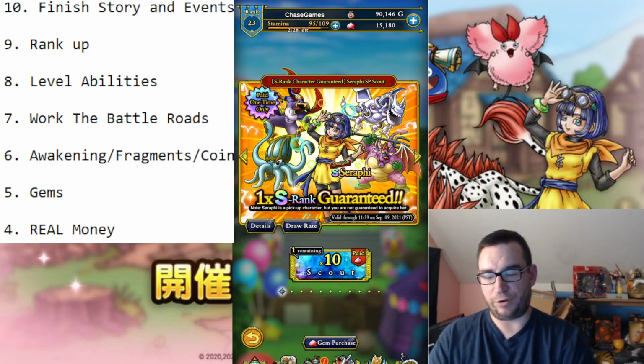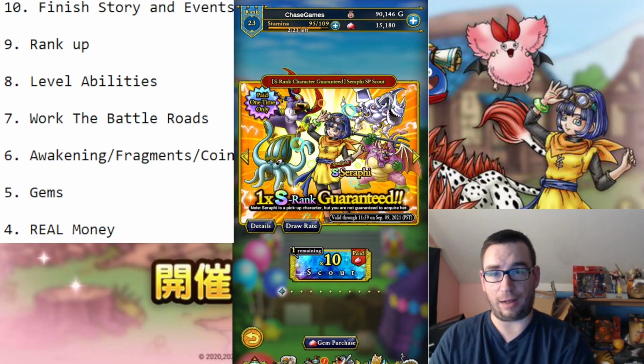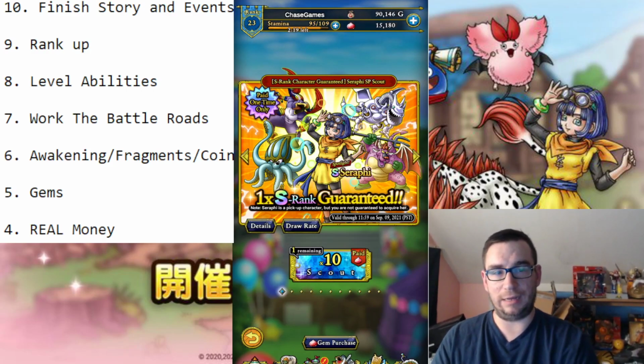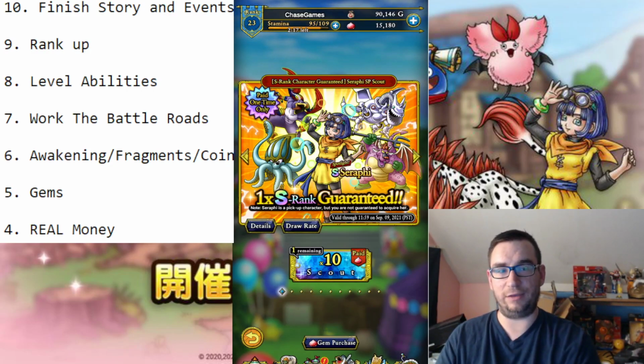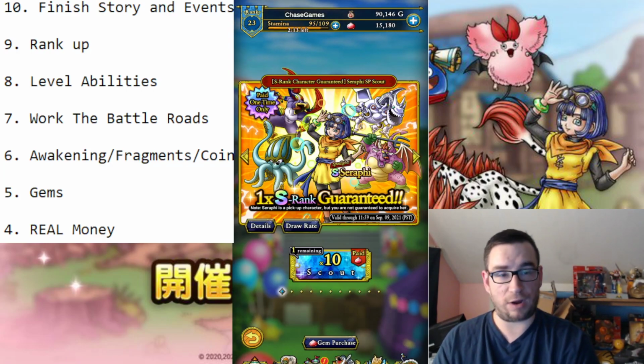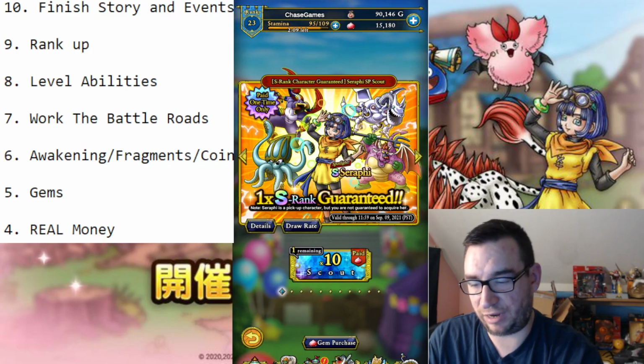But I don't know, is that worth $20-$30 depending on which gem pack you buy? That's up to you. It's quite a gamble, guys. So don't think that you've got like a 50-50 chance of getting Seraphy, or that you'll probably get her with the paid ones only. It's not that big a chance.